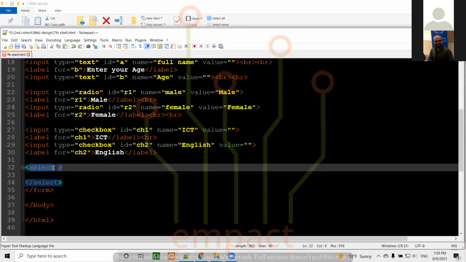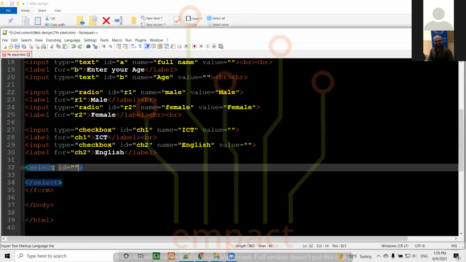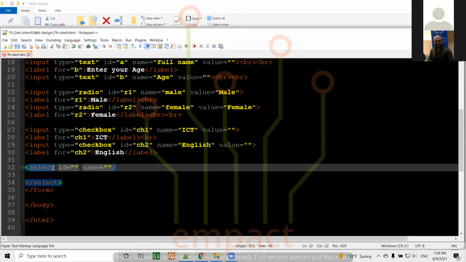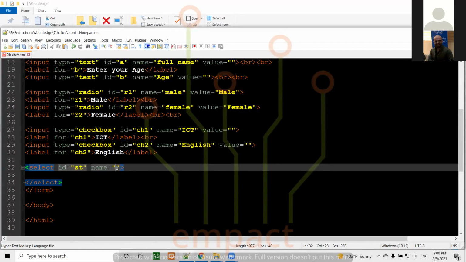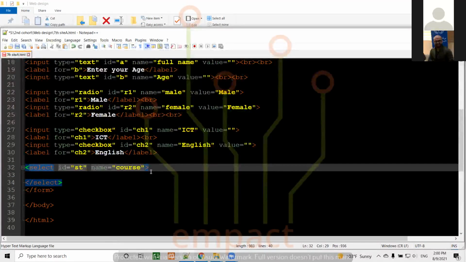Then for the select, what we have, some important information that we can use within select, which is the ID as usual, because within these we need those names. So I will give this an ID. I will just say select ST. Yes. And the name is course. So just to make it simple like this.